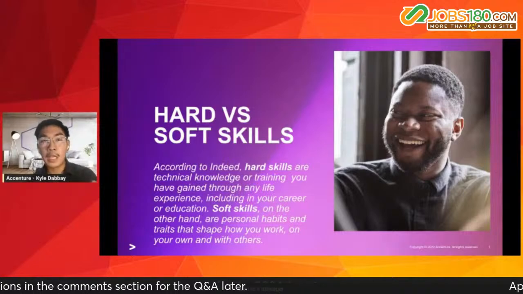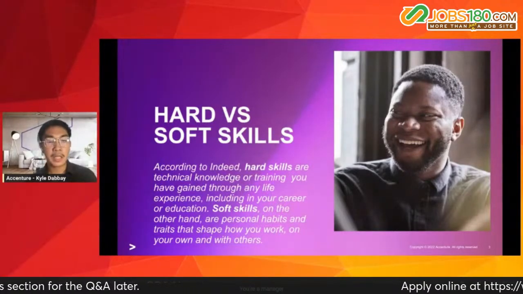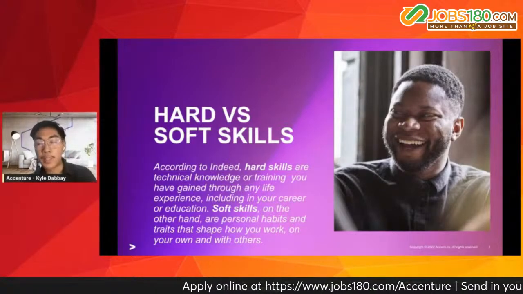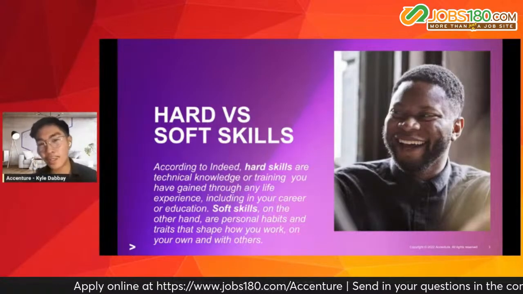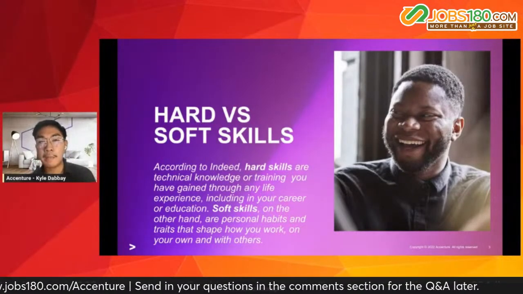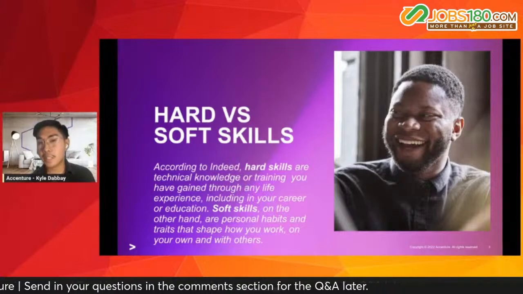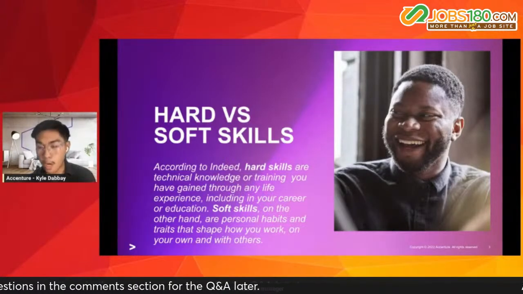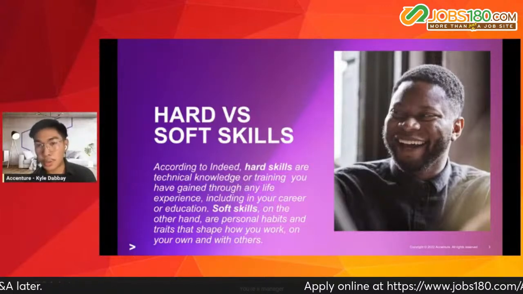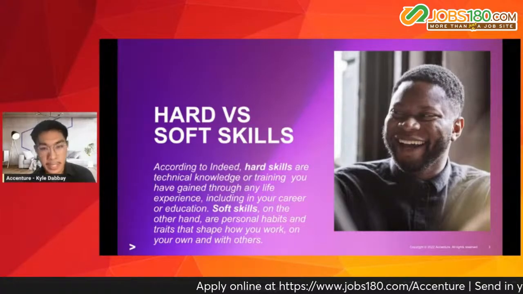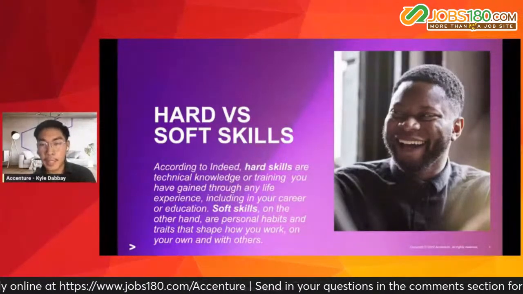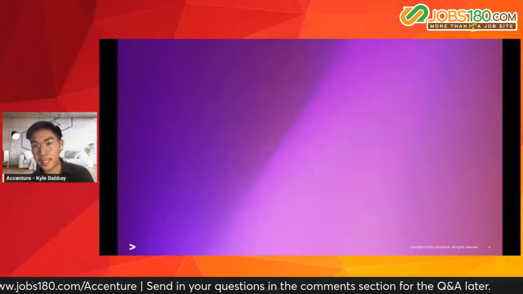It's more specific. In comparison, soft skills are personal habits and traits that shape how you work on your own and with others. So soft skills, of course, are very opposite of hard skills. These are more personal, okay? Because this is a set of skills that is acquired through your habits, through the way you live your life, okay, that you will eventually use in your career path for yourself, for your work, and your relationship with other people, okay? Today, I want to highlight more on soft skills.